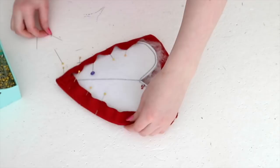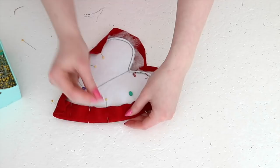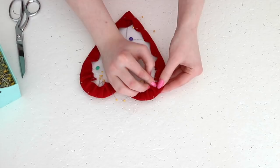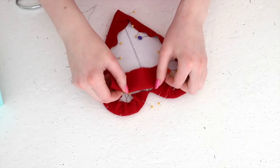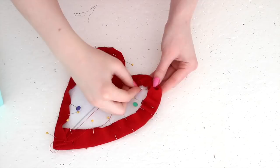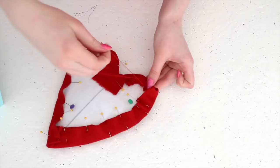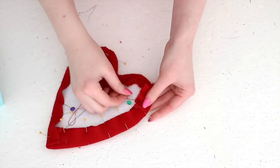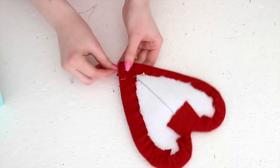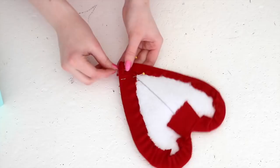To get the edges to turn inward nicely around the point of the heart, I had to clip the material, then I continued pinning. Before sewing the main edges down, I decided to reinforce the point I clipped — I did this by whip stitching a rectangle of extra material to the cut edge. Then I continued whip stitching to secure the rest of the edges inward. For this I used two strands of thread, simply because the thread is really prone to catching on the pins — if a strand breaks, at least you still have one left as a backup. It may not look like it, but I think this step is the most annoying part.